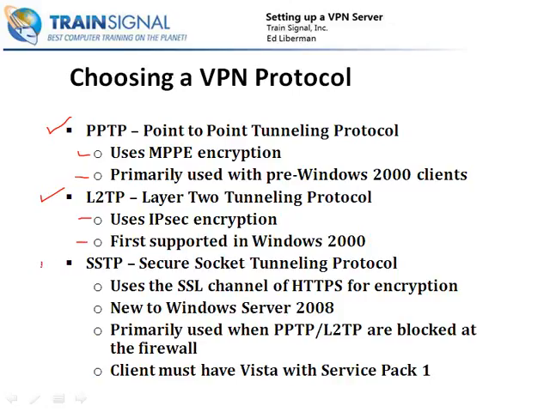With Windows Server 2008, we now have SSTP, which stands for the Secure Socket Tunneling Protocol. And this solves a major dilemma that administrators have been fighting pretty much since the beginning of VPNs. See, SSTP uses SSL, okay? It uses the same SSL that you see in HTTPS. So it uses the secure socket layer.